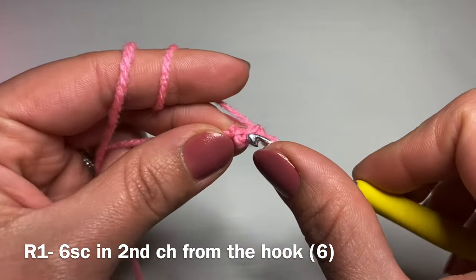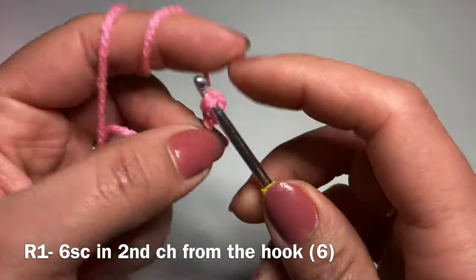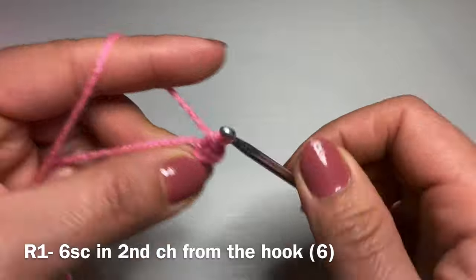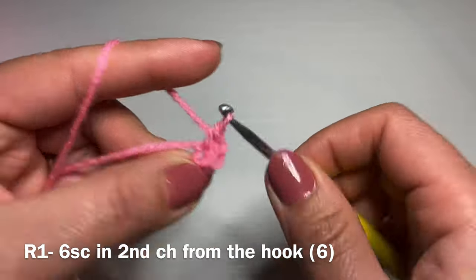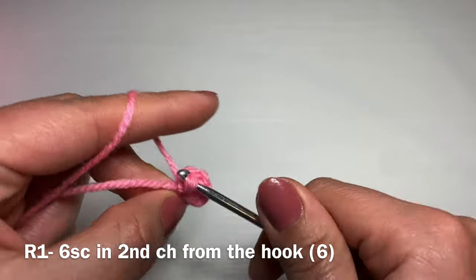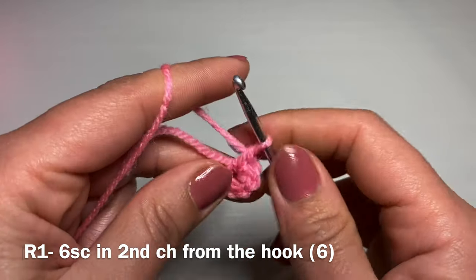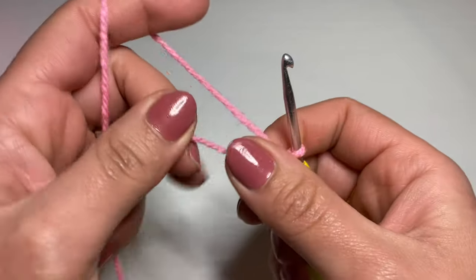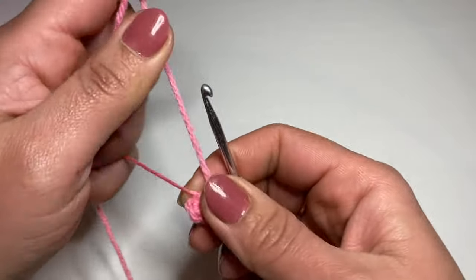Here's my first single crochet. Second, third, fourth, fifth, and sixth. Once you have your 6 single crochets, you're going to put on this bit of yarn to eliminate the gap between your stitches.